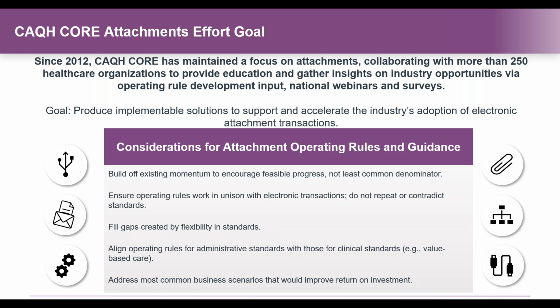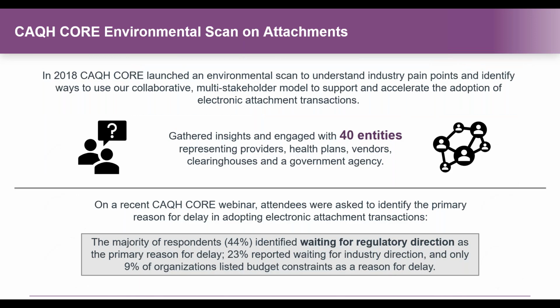I'll be walking through the opportunity areas we identified a little bit later in my presentation, but wanted to highlight that as we do this, CORE will keep its core principles in mind, which are listed on the slide, when we work to draft potential operating rules and guiding materials. As an example, we plan to build implementable rules that fill in gaps and build up existing industry efforts and standards, as Bob mentioned earlier, versus creating brand new approaches. So we want to build up the momentum of the industry versus creating things from scratch. So moving on to the next slide.